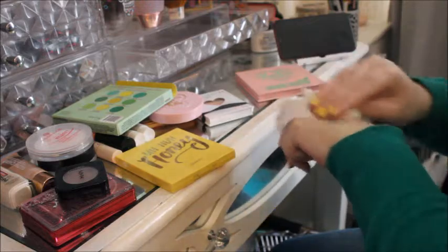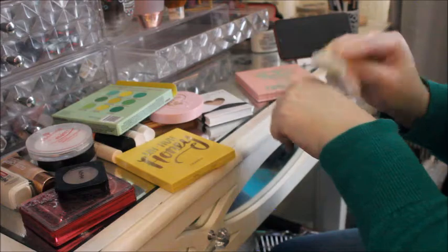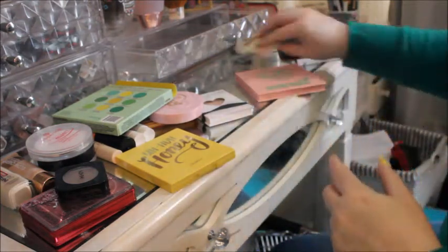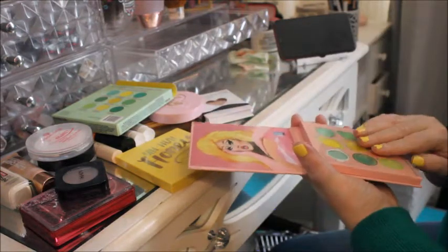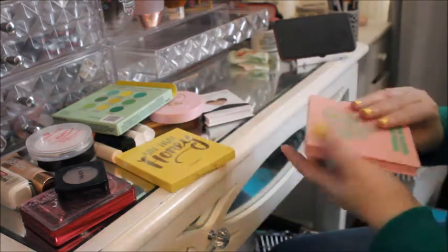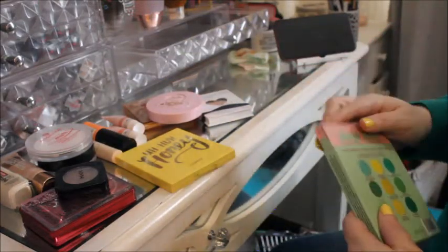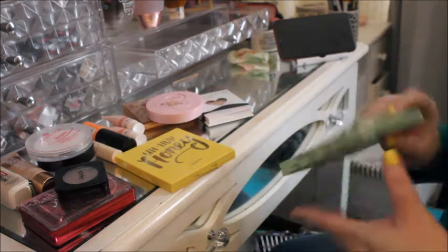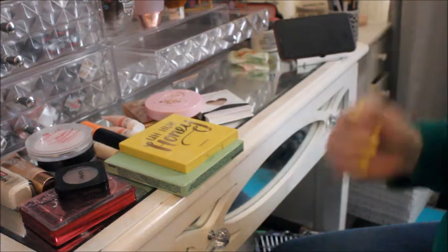I've got most of my Colourpop orders in. I've got 2 in, but obviously you haven't seen the hauls, and you probably won't see them for a while, just purely because I've got a lot of videos scheduled and I want you to see what I've actually filmed before that. So I don't want to choose any of them and spoil it for you. My other Colourpop haul's coming tomorrow. There's only 3 palettes in that haul, and then I'll be done.